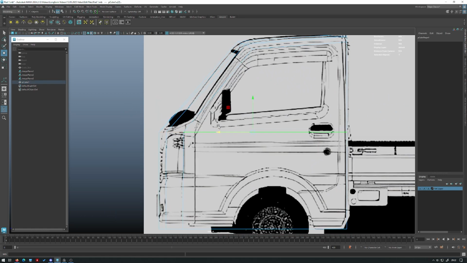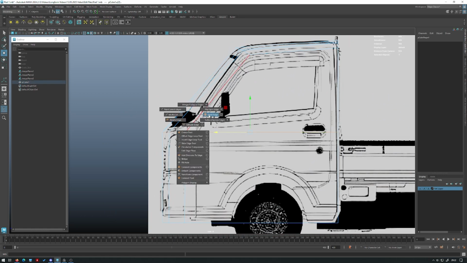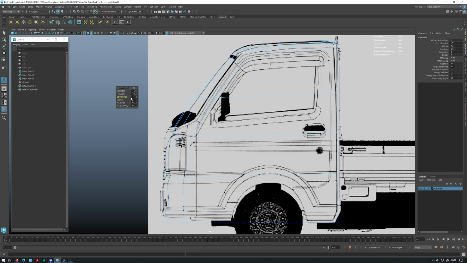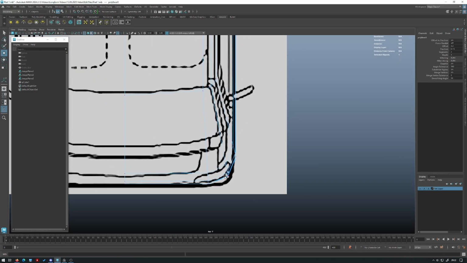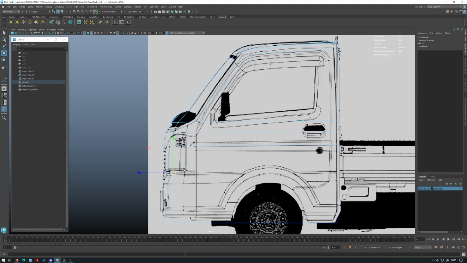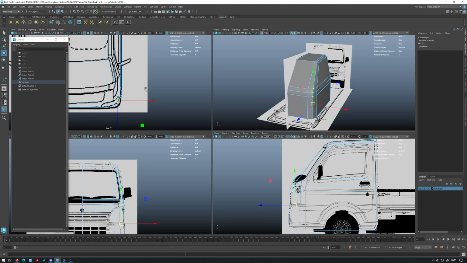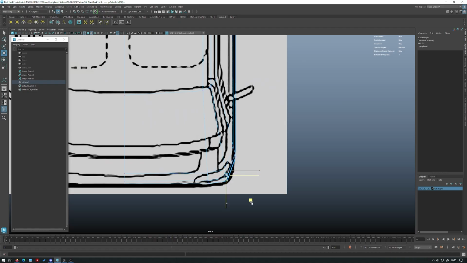Okay, we also have a bit of a curve getting introduced here, so we'll do the same thing. Also just want to make sure that our curvature here is looking good, so move some things around if you need to.